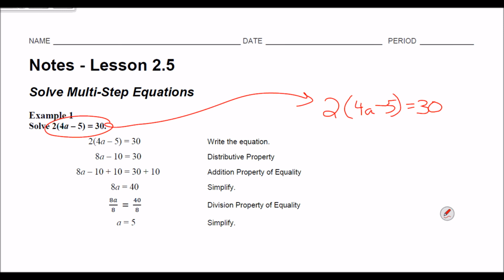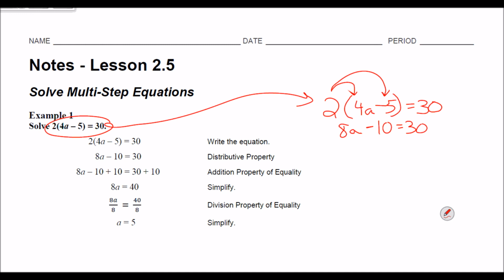Okay, so in this case we have two terms inside of our parentheses. We have a 4a and then we subtract 5, or the way I like to think of that is like a -5. Okay, so it's 2 times 4a, which is 8a. And then we have 2 times -5, which makes -10. All right? And again, you could write that as 8a minus 10, or you could write that as 8a plus -10. It's the same thing, which is equal to 30. Now, like I said, technically, this is now just like the equations that we solved in 2.2. This is now just a two-step equation.